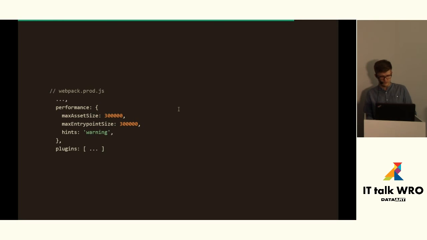It's convenient for a continuous integration setup, and you can stop building the application if someone accidentally added a dependency with 10 megabytes of JavaScript code, and it won't be deployed to end users.